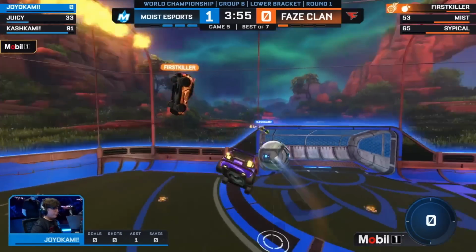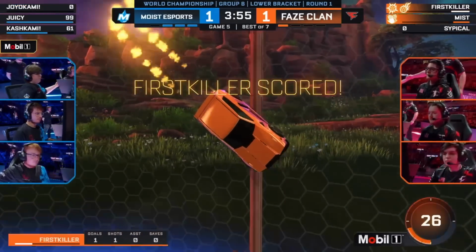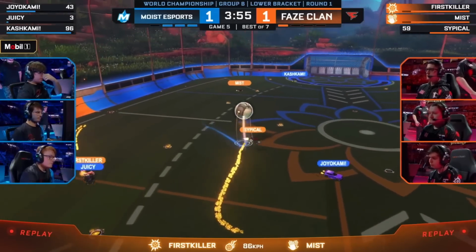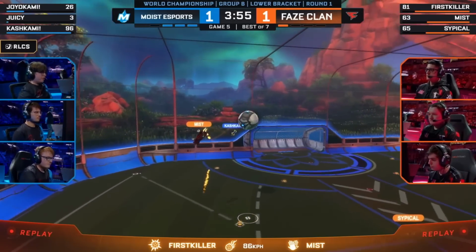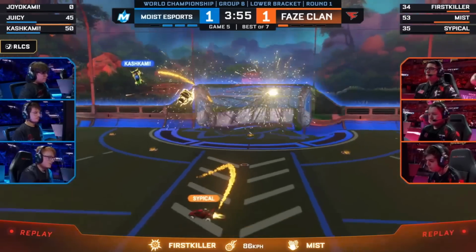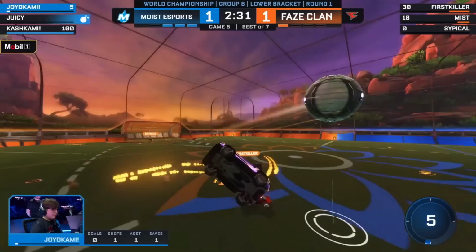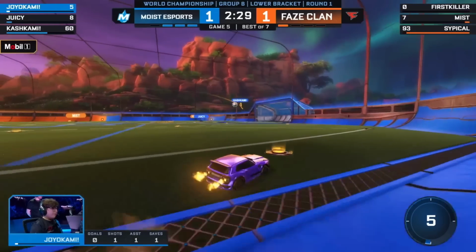It's a pass back. It's got to be first killer coming through. It's helped out by Joyo. FaZe tie up. He dived early, Joyo, hoping to help out Cash. Stealing it into his own net behind it. Joyo gets bumped. Could be a one-on-one here. Joyo has to get back in time. Throws it on net. Does FK.